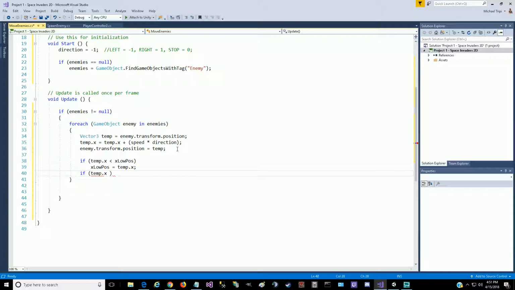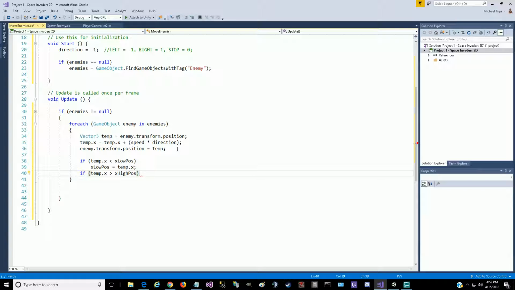If temp.x happens to be greater than X high position, the reason I'm putting it here is because it's not going to matter direction. Since we're tracking both the extreme left low position and extreme right high position of the X value, in this code it's direction independent.